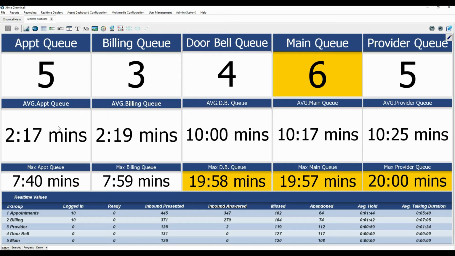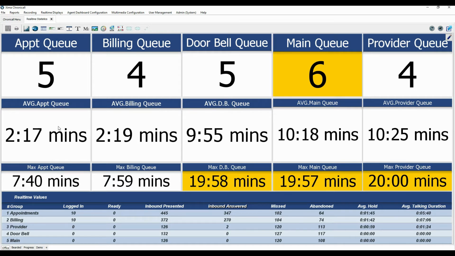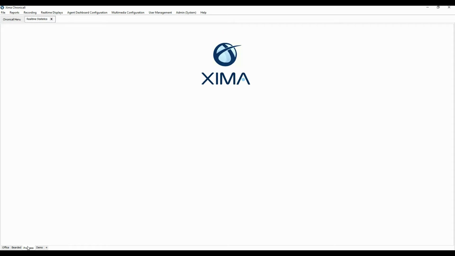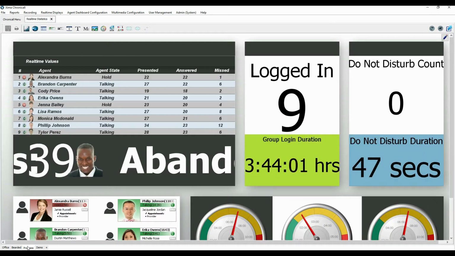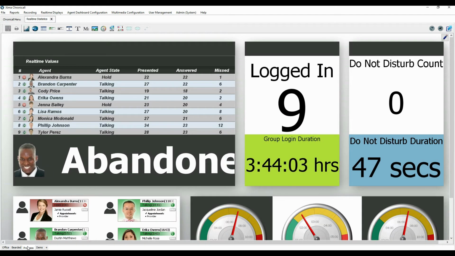Now, with these canvases, in the past, in order to get a wallboard like this, you had to build it from scratch. You had to build it from the ground up, which is not that difficult, but it does take time to do. What we were finding is we would hear from our clients they really like the wallboards that we've created and that we've displayed to them in the past. The hard thing was that they didn't know how to do it.